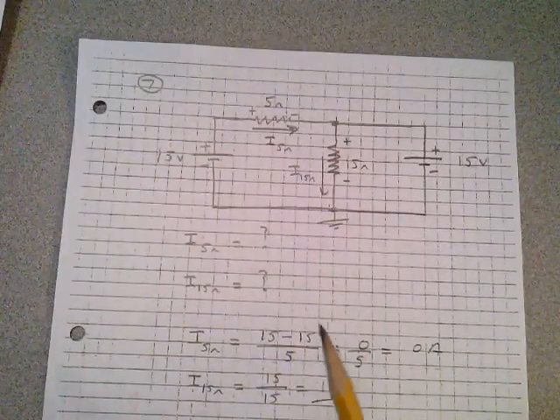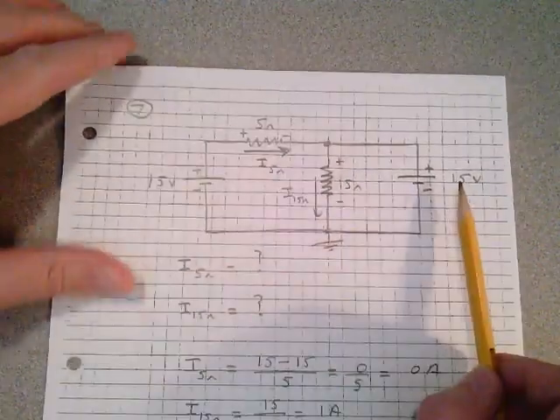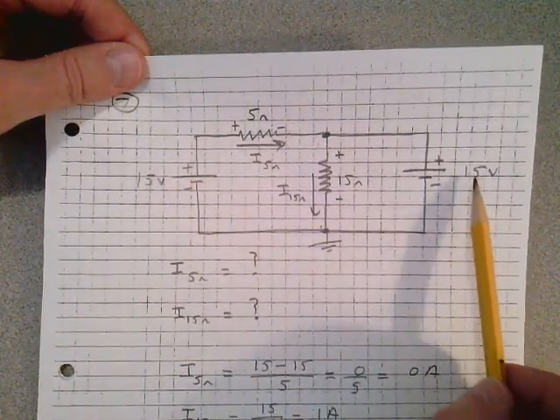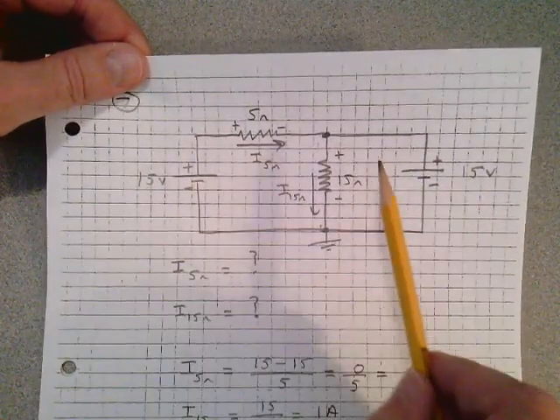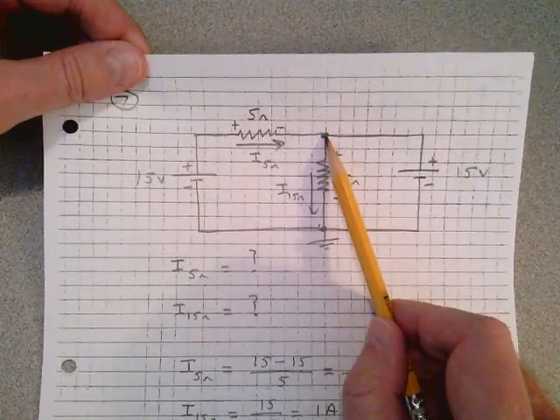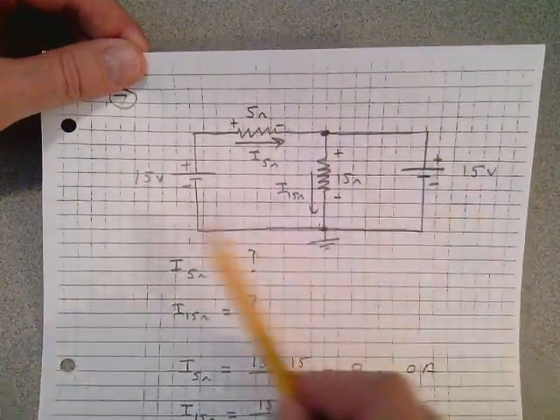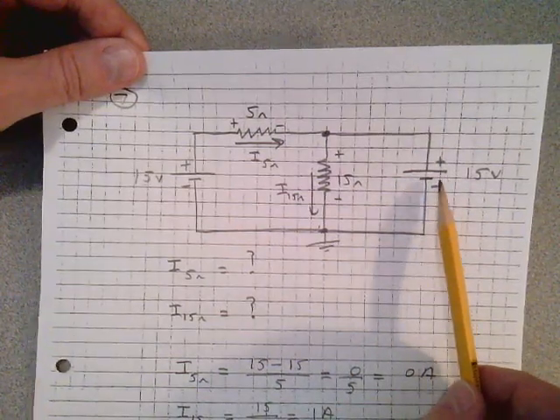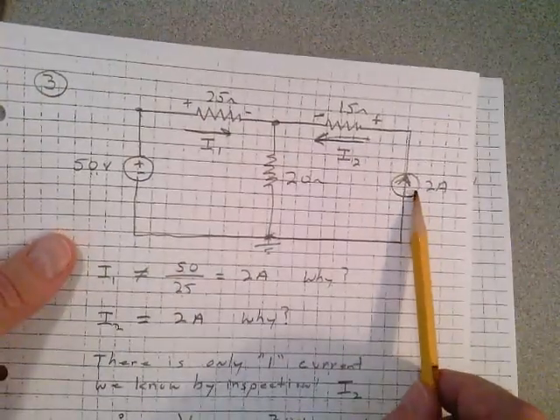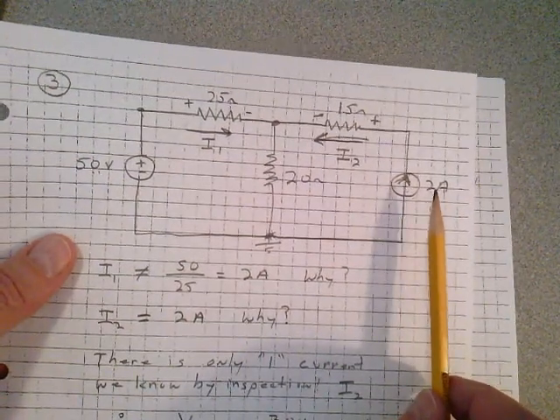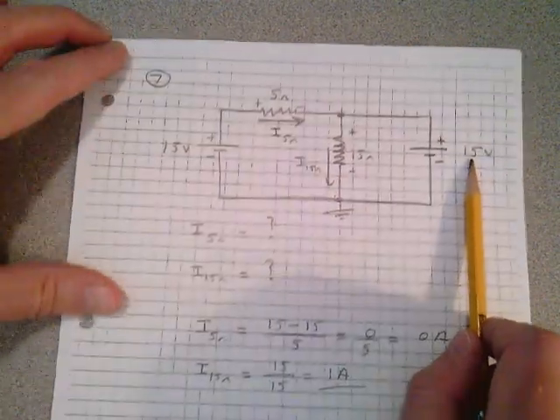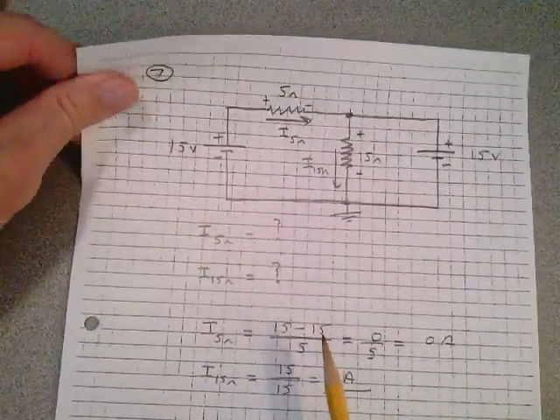Well, that's sort of the same thing we're doing right here, except with a voltage source. This is an independent voltage source. That means that it is independent of anything else in the circuit. There's 15 volts from this point to this point, independent of anything else. Now, if these were dependent voltage sources, and if this turned out to be a dependent current source, that would be different, but they're not. They're both symbols for independent sources. So that's why we can make this calculation.